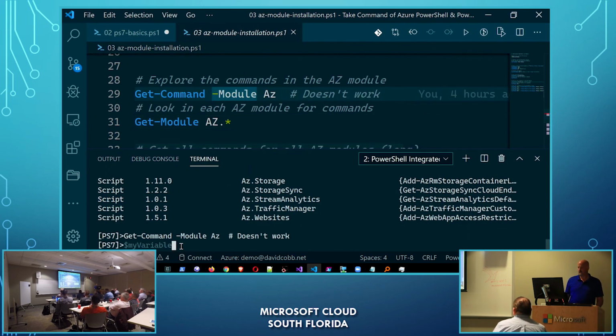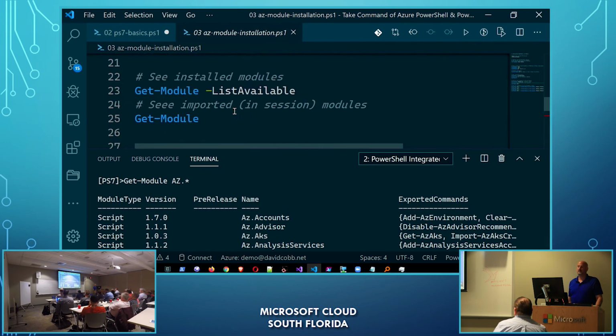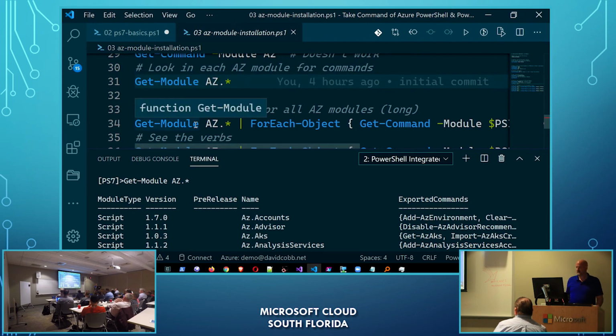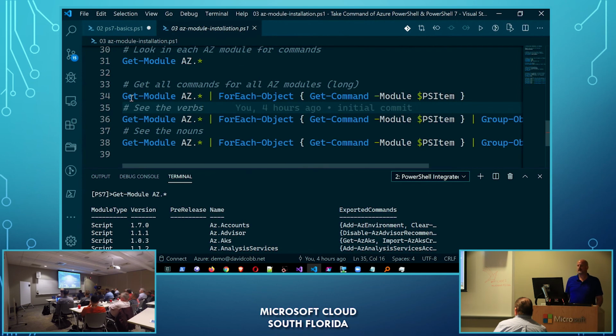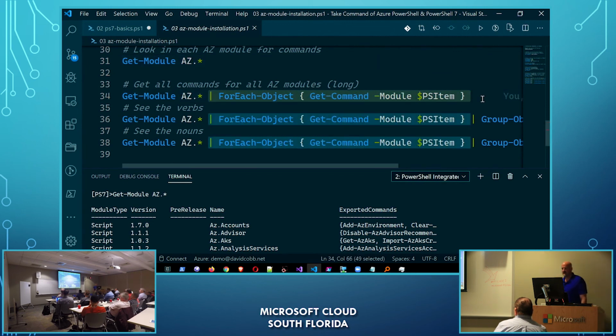Yeah, when it goes and says, show me commands in the AZ module, it says, I don't find any commands, because that AZ module is kind of a roll-up for all these other modules. So here's something a little bit tricky. Let me see if I can zoom back a little bit here. I want to get each of these modules, listing AZ.Accounts, AZ.Advisor, AZ whatever, and I'm going to pipe it to a ForEach-Object.